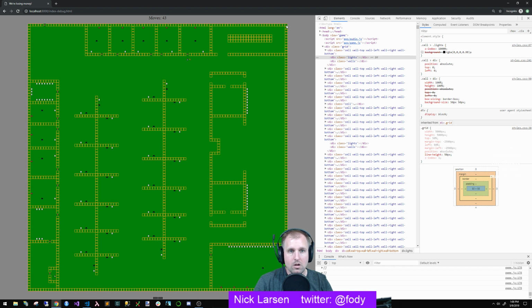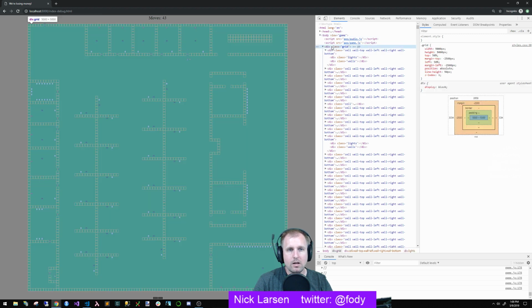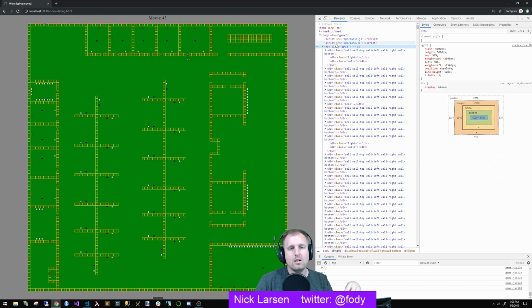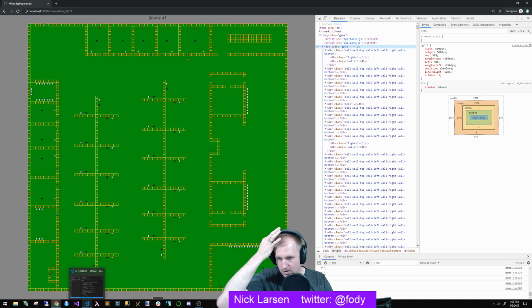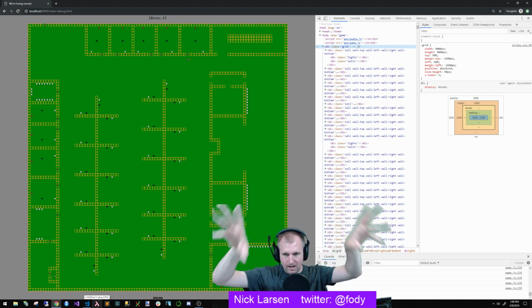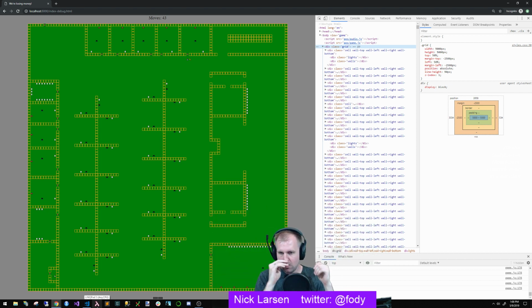So let's take the grid. No. Let's wrap the grid. All right, let's wrap the grid in... I don't know if I can actually do this. We're going to have to do this in here. I want to wrap the grid in something that is like the window, and then I can scale the contents of the window, I believe. Or can I just scale the grid directly? Will that work? I want it to center when I scale it.